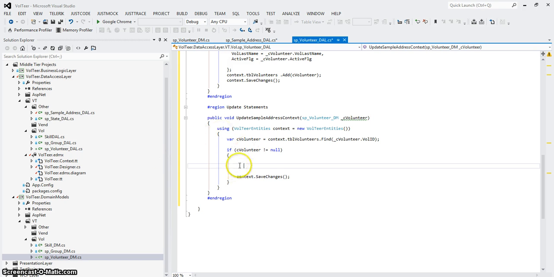Let's see, TBL. Got that right. This is good. C volunteers context, TBL volunteers find that.